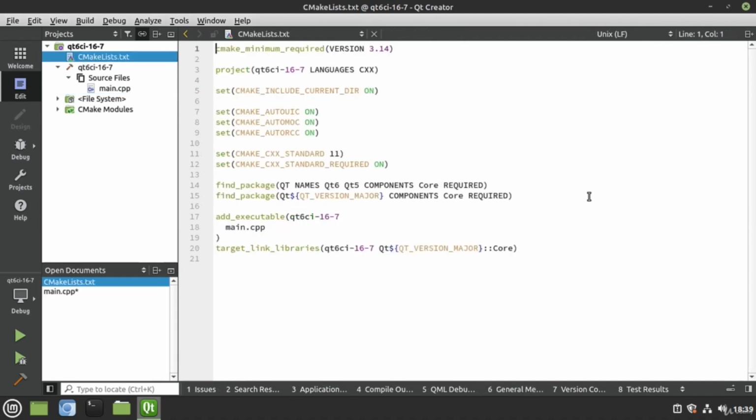So this is just the standard CMake. We're going to go in here and I'm going to just simply go to Core right here, hit space, and then enter Concurrent. And then the same thing for our find_package here, Concurrent. And then same thing here again, but I'm going to grab all of this in front, bang. So we're going to say whatever version of Qt you're using, use the Concurrent. So we're using Core and Concurrent.